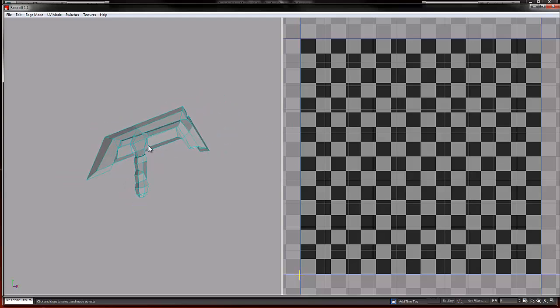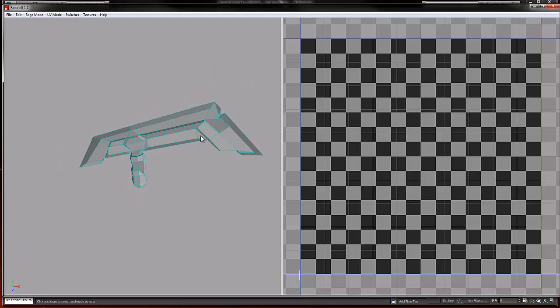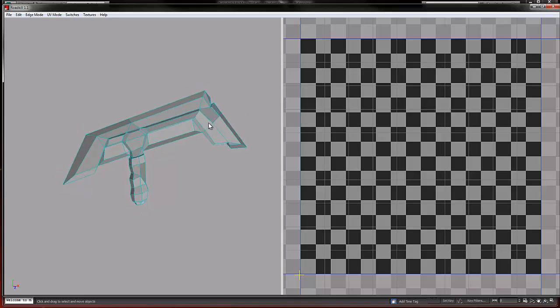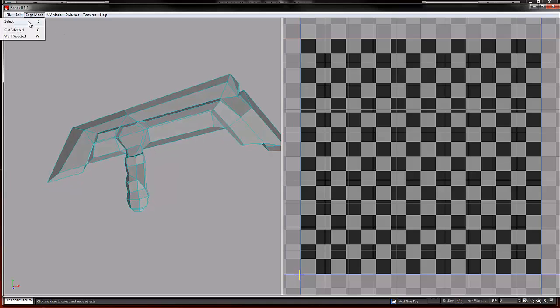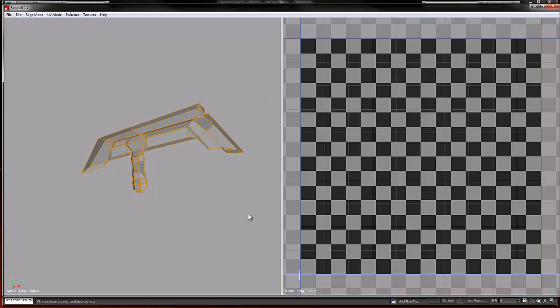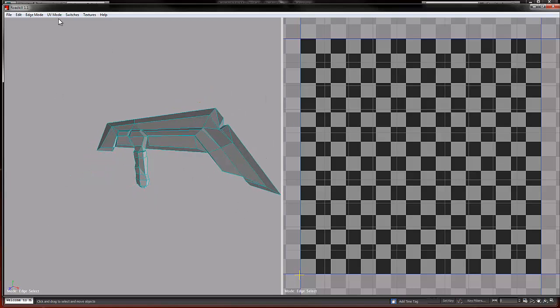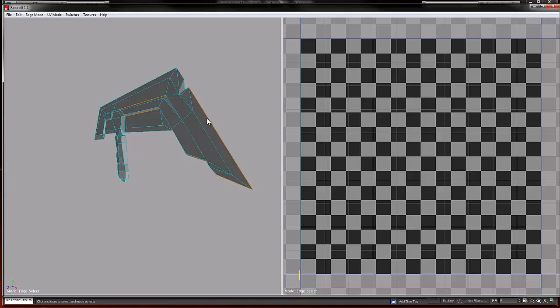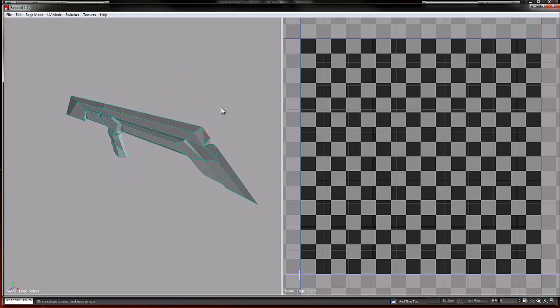There we are. It's got the same controls as Maya. I love this navigation control system better than Max's. Anyway, first thing I'm going to do is go to Edge Mode Select, so I can select all of my edges, and just hit W for weld. Next thing I need to do is go to Switches, Single Select, Switches, don't select back faces. I probably won't really need to, since this has no back faces.